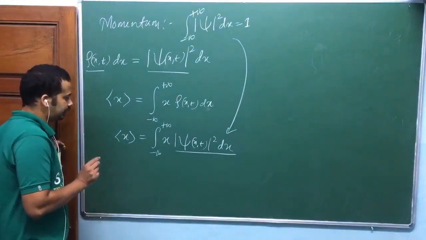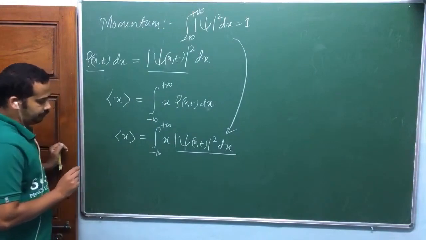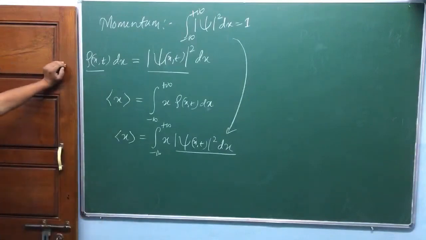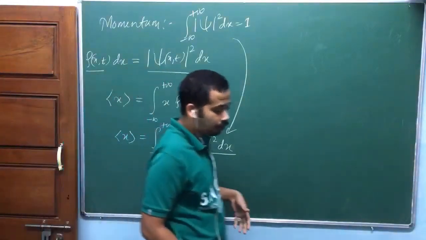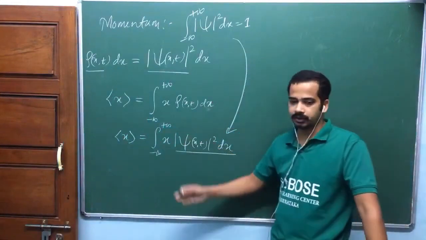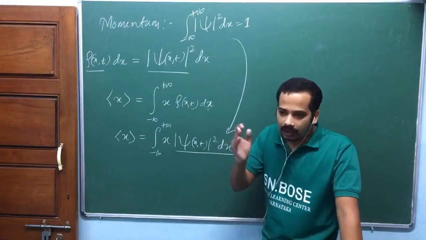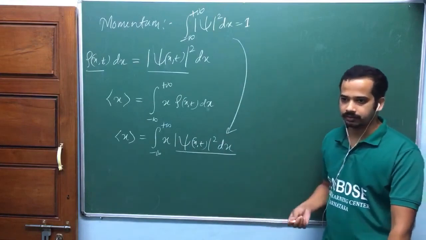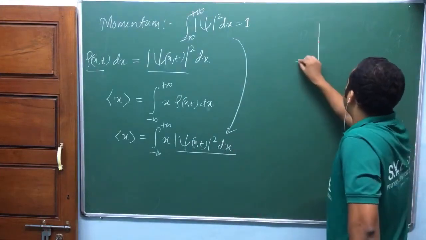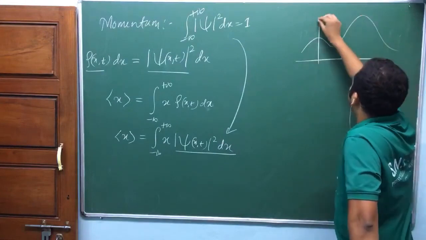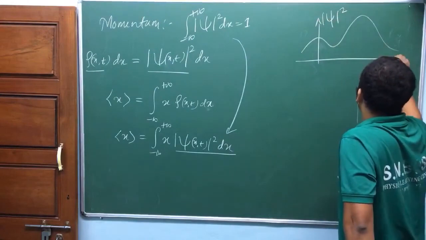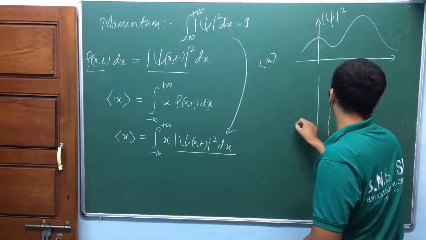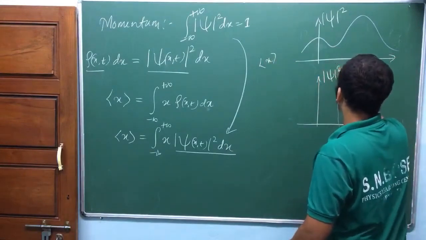Wait a second. This expectation value can depend on time. But what I'm asking is, how do you experimentally see this expectation value, the average value, in quantum mechanics? You should take identically prepared systems, do the measurement, and then take the average. I told you this. Suppose you have a system with this wave function, and mod psi square is like this. Now you need to find average x experimentally. You should take millions of identically prepared systems. We call this an ensemble of identically prepared systems.